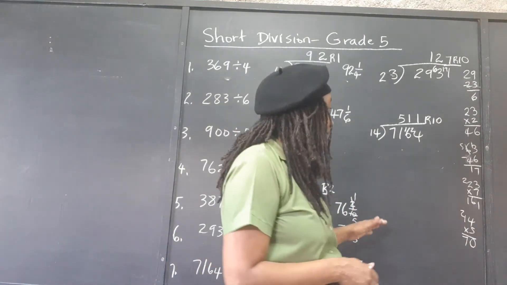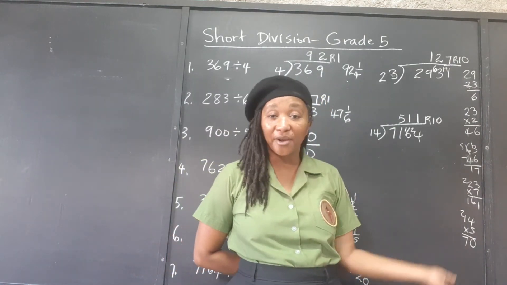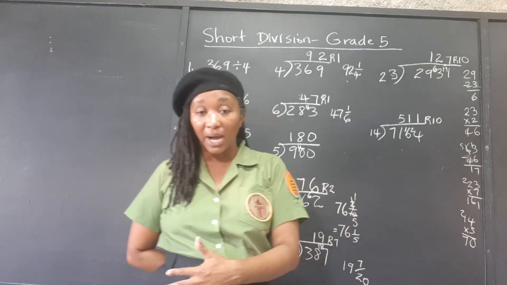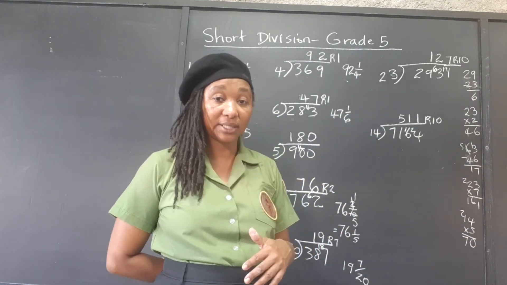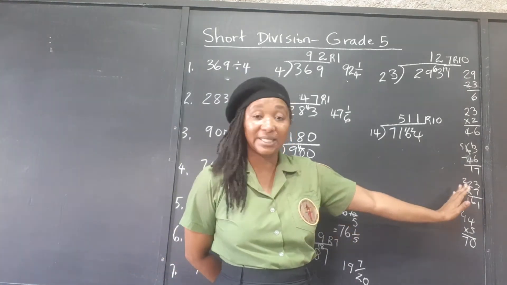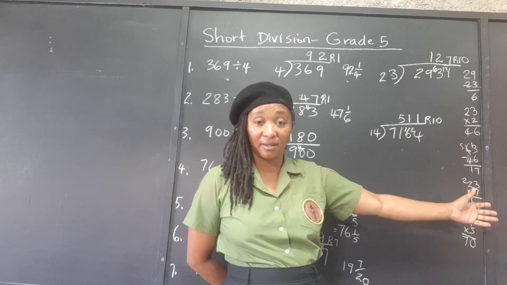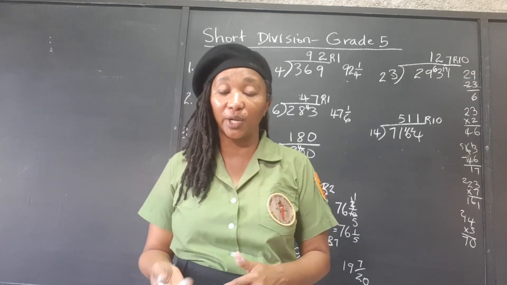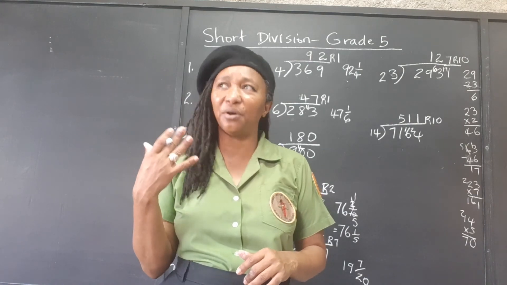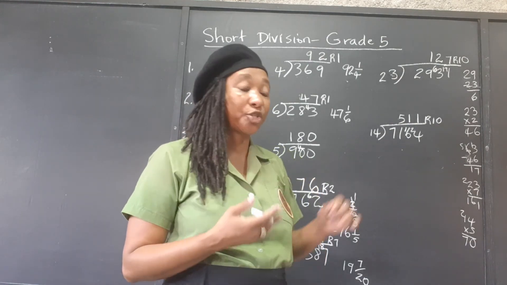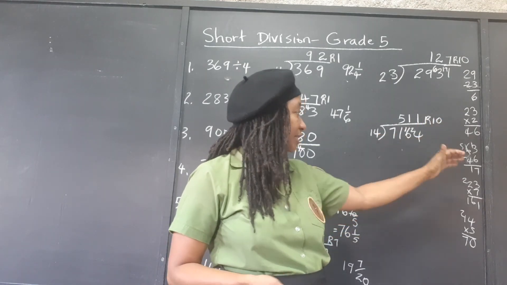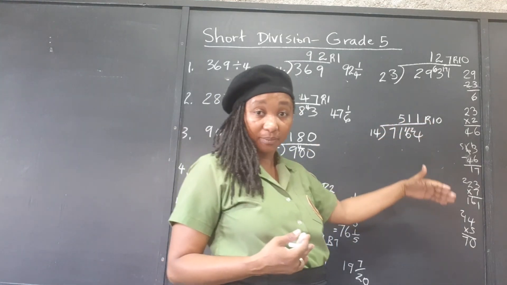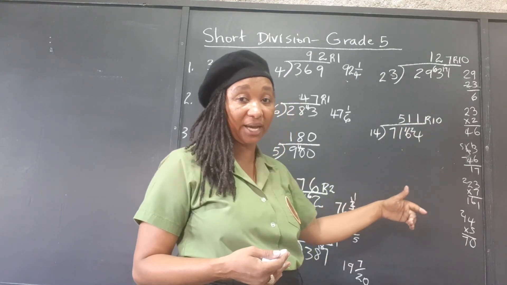If it means you have to estimate and try a number to see how close you get, do that. From there you'll see if you need to go back or add another one or two to get closer to the number you want. Don't be afraid to go to the side and try some multiplication. Try to round off in your head first so you come as close to the actual number as possible. You can also keep adding the divisor to see how many times you needed to add to reach your target.